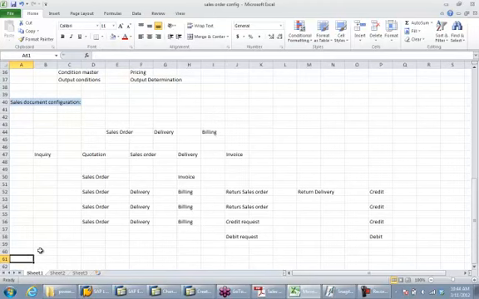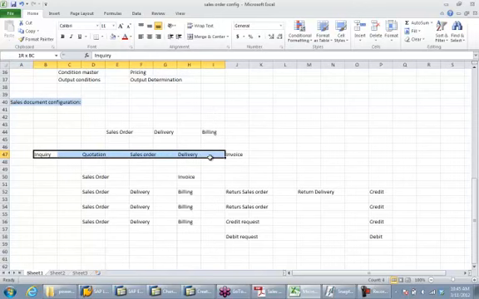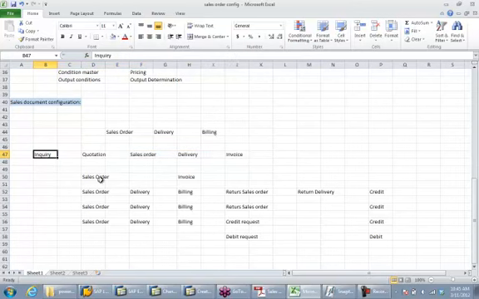So what I'll do is I'll first start with the life cycle even before we go into the configuration. I'll first create an inquiry, a quotation, sales order, delivery and invoice. Let's see how the things flow, and then we'll go into the configuration of each of these, and we'll try to configure some of these scenarios.